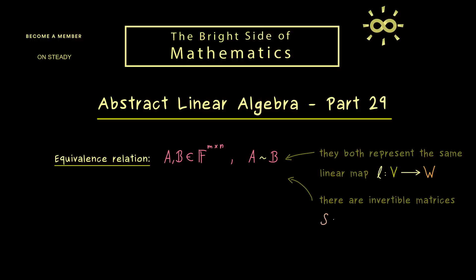This works by taking invertible matrices, which we can call S and T, such that we can write the matrix B as the matrix product S times A times T. Indeed this is the definition one can easily remember.